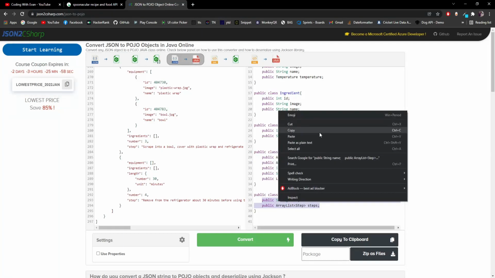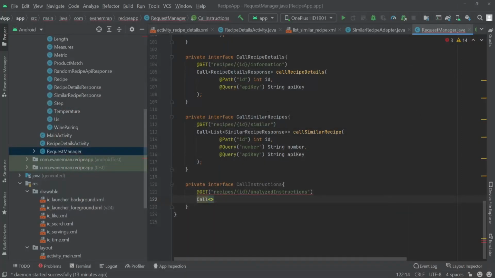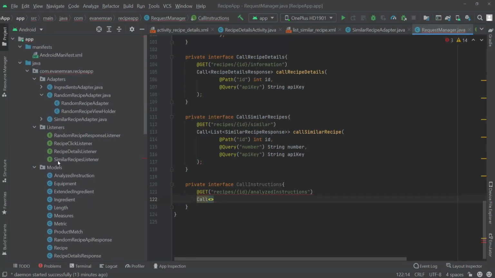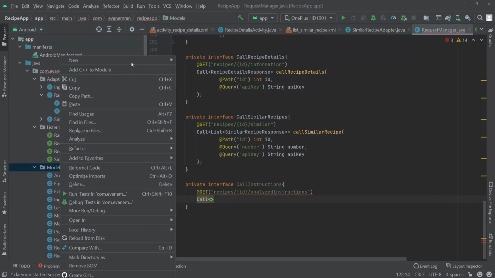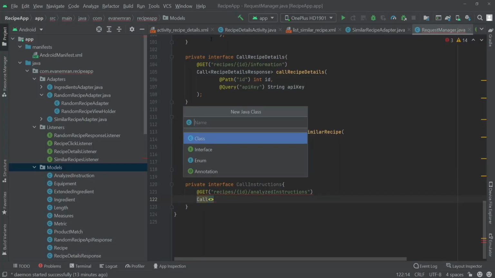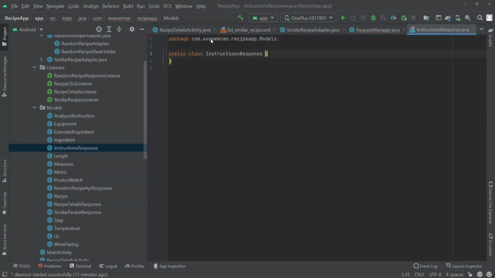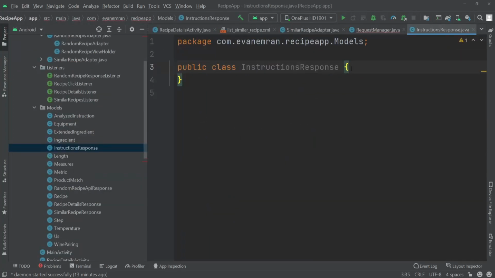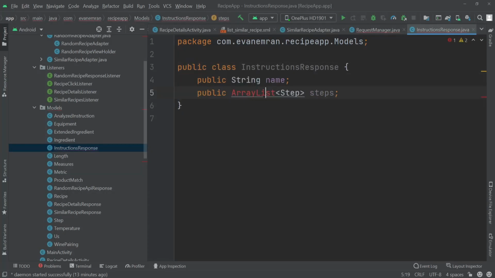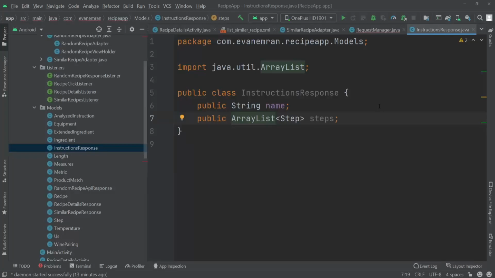I'll copy them, go back to Android Studio, and here inside the models I'll create a new model class. New Java class, I'll call this instructions response. Hit enter, and here inside this class instructions response I'll paste those objects and hit enter.